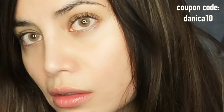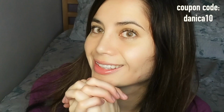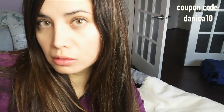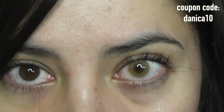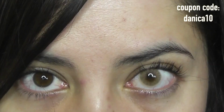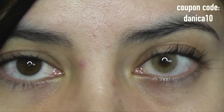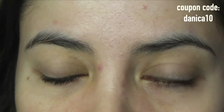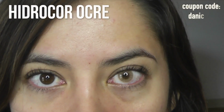I think they're going to make your eyes pop, and they're going to make them a light sandy brown color. There is very minimal patterning in these lenses. There's just a few subtle streaks to mimic an iris. There's no limbal ring in the Hidrocor line, and the pupil hole is quite feathered, so that's why I recommend them. They don't have a bug eye effect, and they're very pigmented. If you have very dark brown eyes, I always want to point you to Solotica because they have the most pigmented lenses that don't look fake. So if you are struggling with finding lenses that actually show up on your eyes, I'm always going to point you to Solotica because they do have the best pigmented lenses. Next is their Hidrocor Ocre.